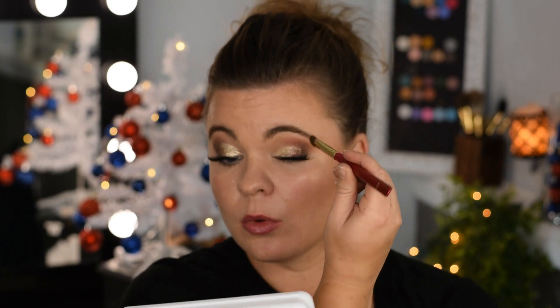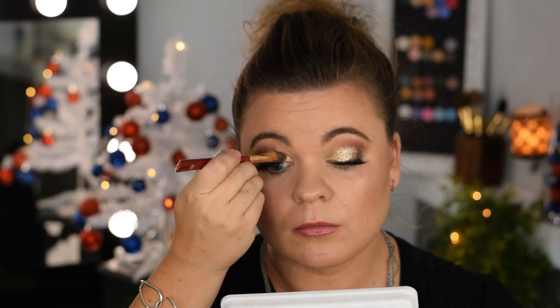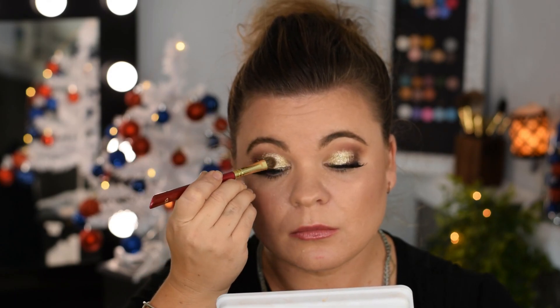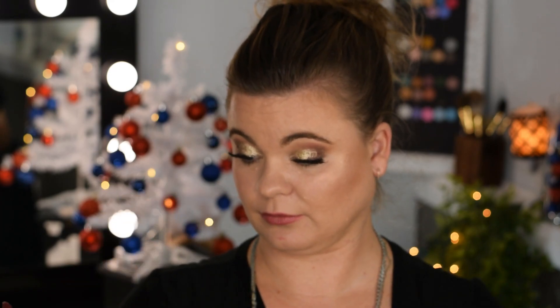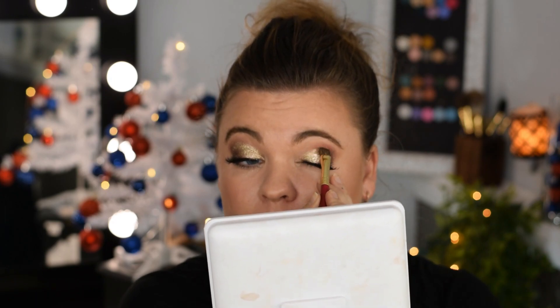You would probably want to do this normally with like a glitter glue, but I don't have my glitter glue right in front of me so we'll do it this way for now. This is gorgeous. Let me get a little bit of tackiness — it probably wouldn't hurt to get the glitter glue out because I can already see the glitter everywhere. This is a little bit of a not-so-precise brush.